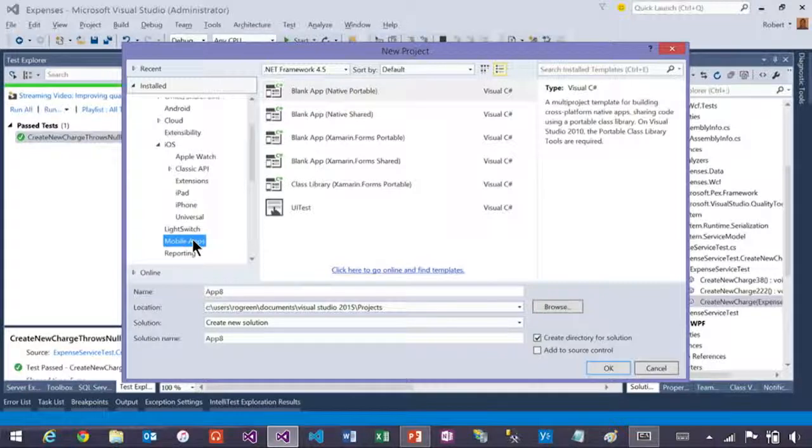Xamarin is a plugin in Visual Studio that gives you the ability to build Windows, iOS, and Android applications. You can create the code as a single layer stored in a portable class library. So you write your code once and then share it across applications: Windows, iOS, Android. It supports XAML and C#: C# for the portable class library, XAML for the Windows and Windows Phone applications. And then you write your iOS and Android applications.